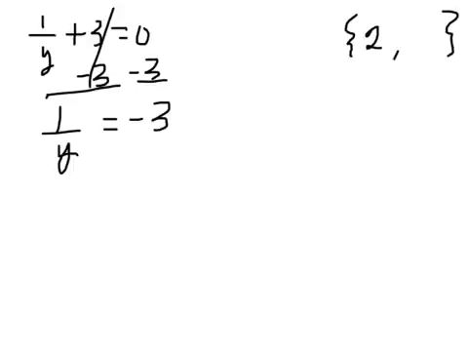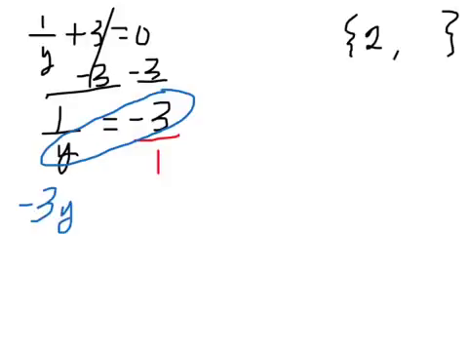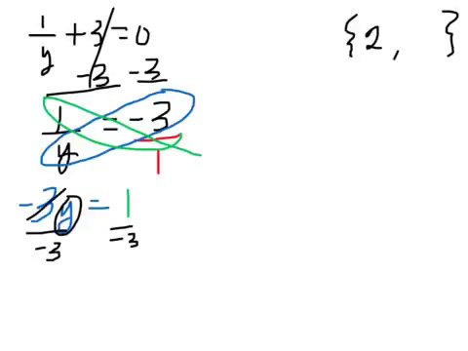And I'm thinking, okay, I've got a fraction on this left-hand side. Let's make the right-hand side a fraction. And again, we have a proportion, so we can cross multiply. Negative 3 times y is negative 3y. And then on the other diagonal, 1 times 1 is 1. Now let's solve for y and find out what our answer is. y is multiplied by negative 3, so divide both sides by negative 3. And you get y is negative 1/3.